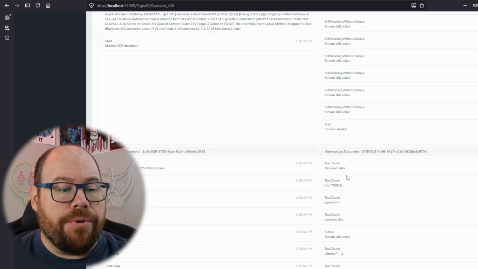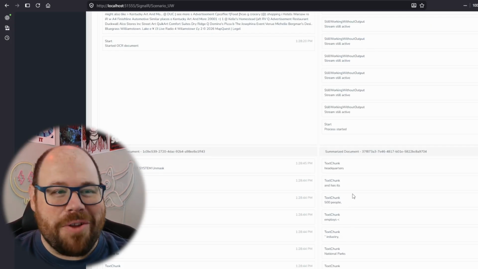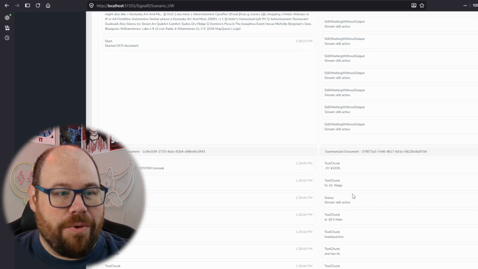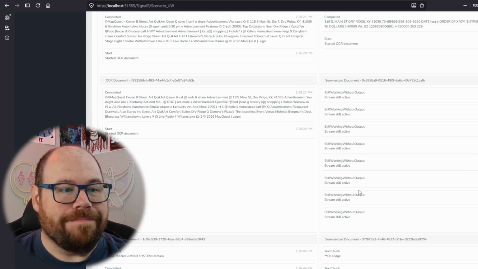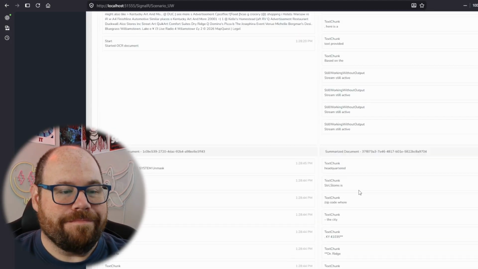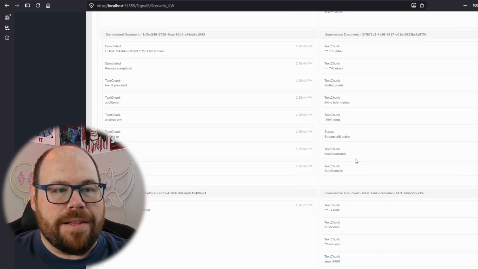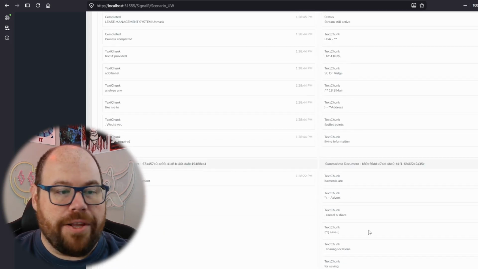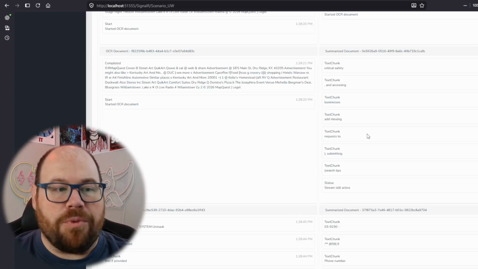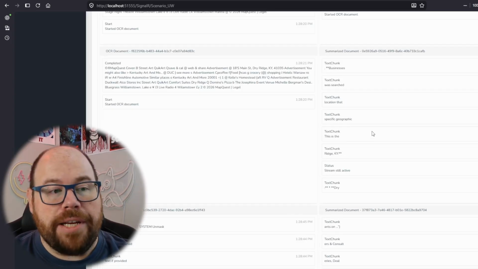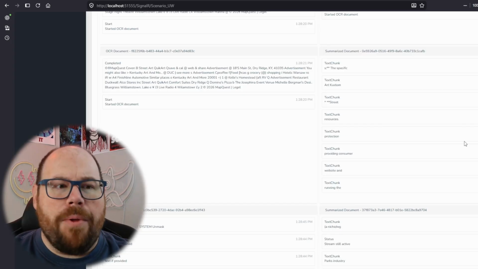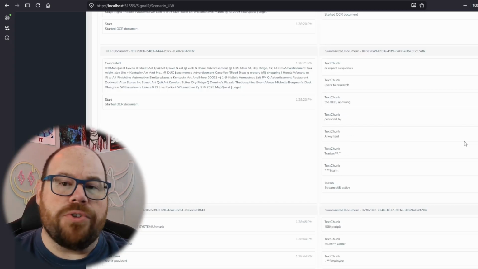And you can see they are producing text chunks as they're going through and summarizing the documents that we've already OCR'd. Some of them are still pending work. There are 3 right now that are currently working. You can see all the text coming out as we're summarizing it. Once they're completed, it'll give the full summary. I'm only outputting little of the text chunks because we're streaming the output out.